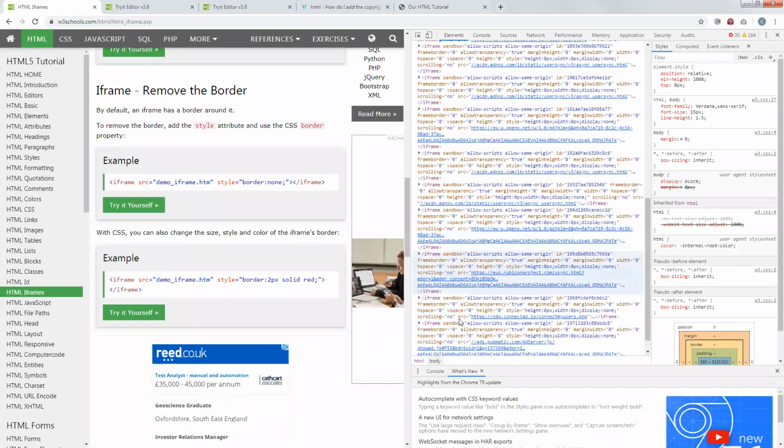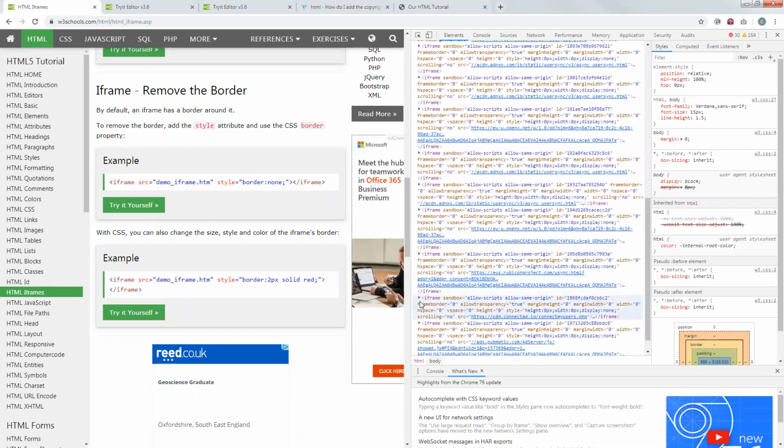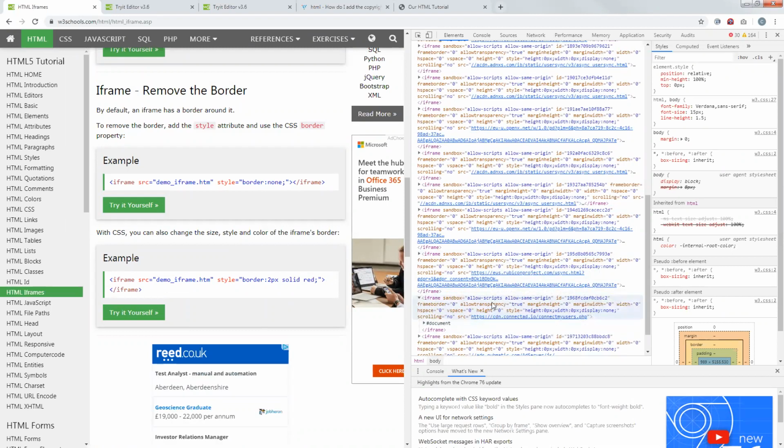Let's see. Look. So this is a frame. So they have frame there. Now, can you see it? Do you know why we can't see it? Because we cover the page, isn't it?